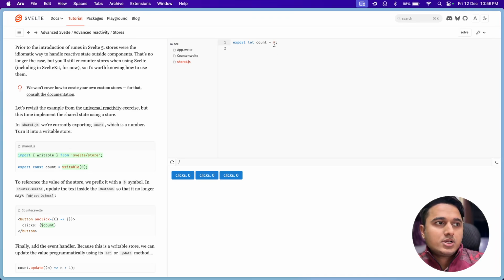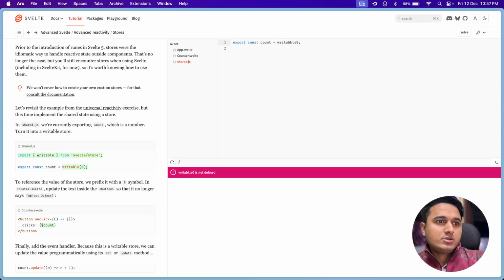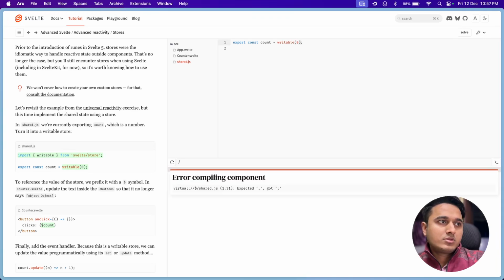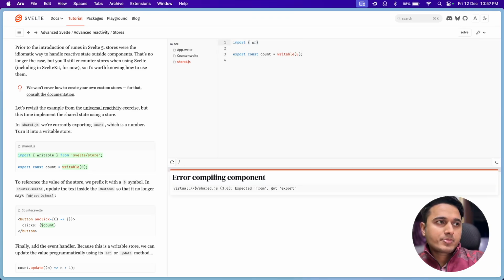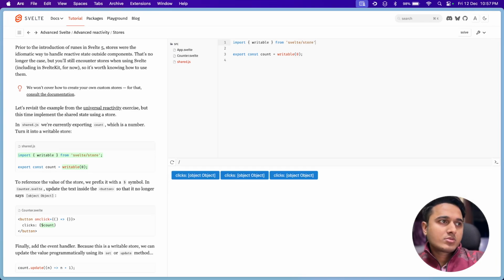So let's say export const count, and that should be writable, and writable should be imported from svelte/store. So this is a writable store which has a count of 0.